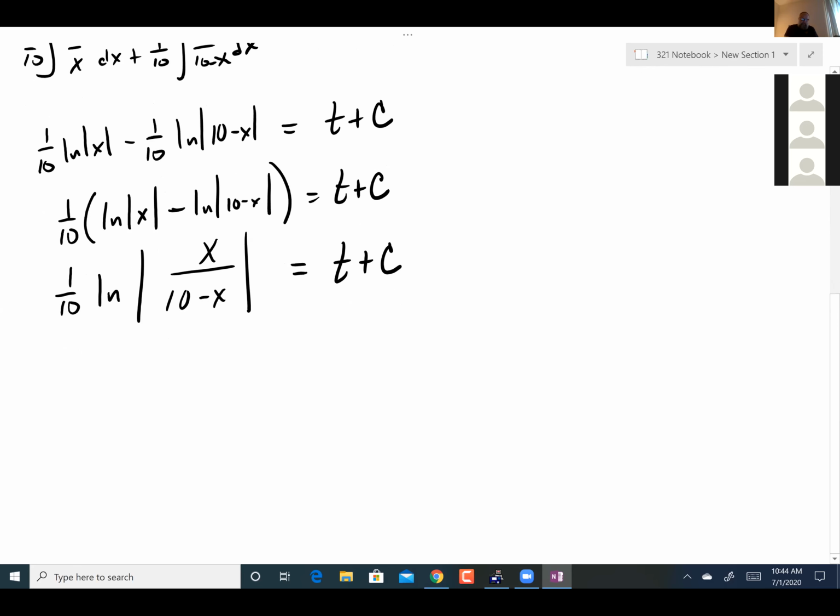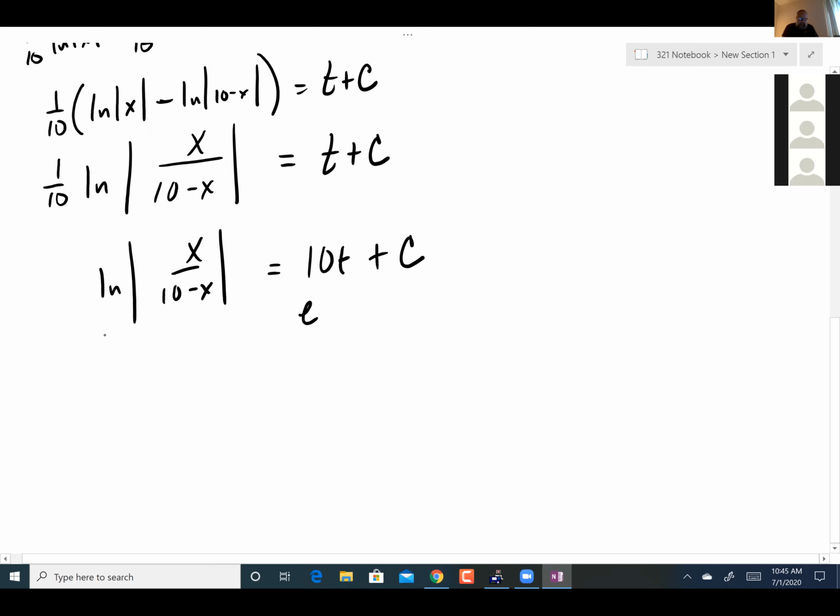To do that, I'm going to times both sides by 10. So 10 times t is obviously 10t. 10 times a constant is a constant. Now, I know I've done that in videos, and I will continue to do that. That is a big deal. A constant times a constant plus a constant minus a constant is another constant. And I don't care what that constant really is until the very end product, okay? So 10 times a constant is another constant. Now, I'm going to exponentiate both sides. So I'm going to get x over 10 minus x equals c e to the 10t. That's exactly like we did when we did a separable differential equation earlier, like that first tank we did.